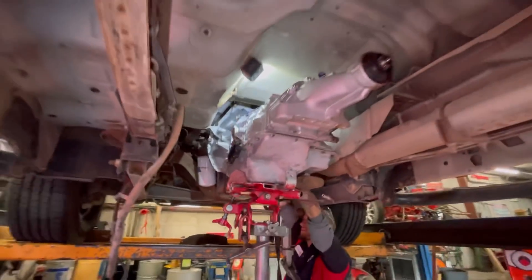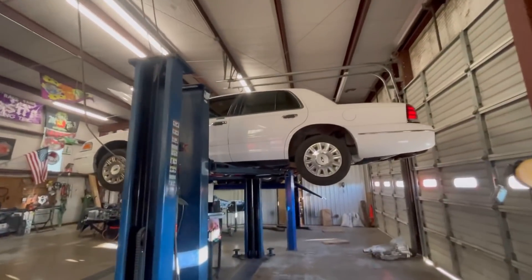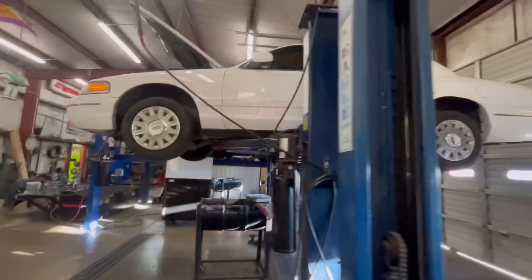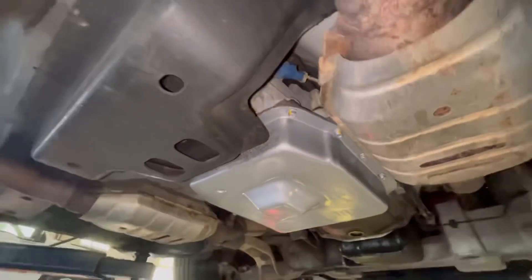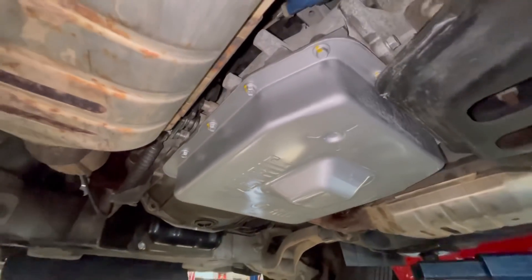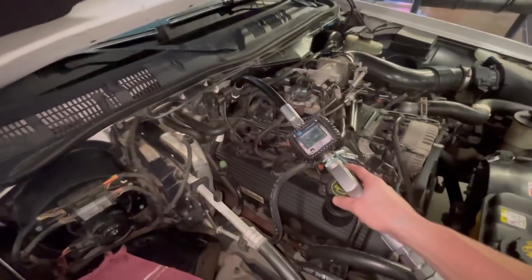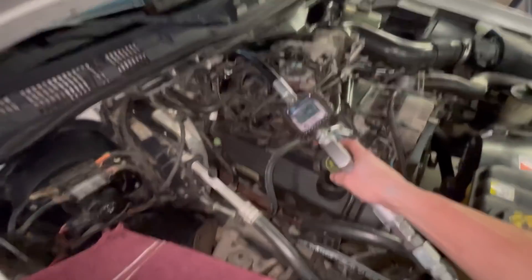Doing good — that's what we like to see, working hard. Let's get this gentleman back on the road. Pan is on, it's all torqued down, everything is marked up and painted, and we are ready to fill up the unit. We've got the car down, haven't pumped anything in yet — zero in it. We're going to go ahead and pump four quarts in, start it, run it through the gears, then pump maybe half a quart more and check it.